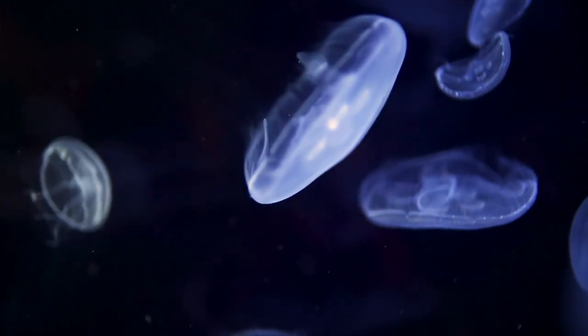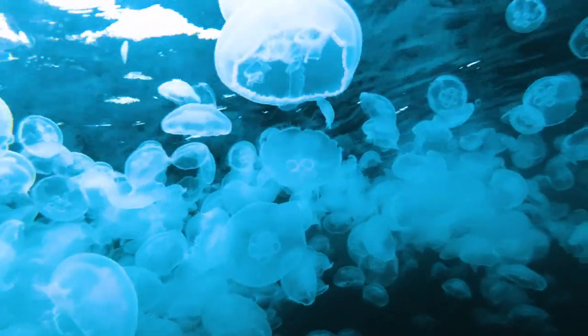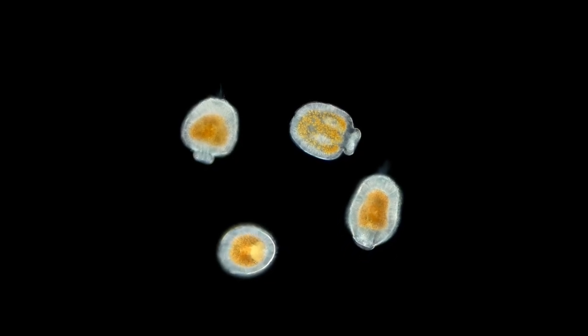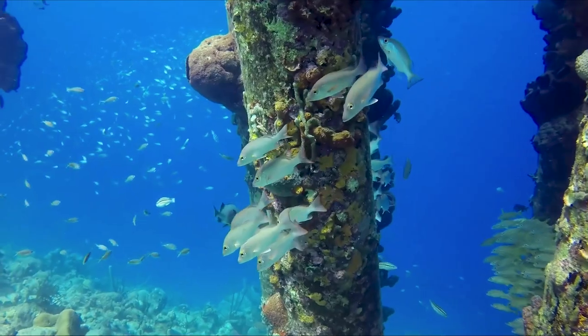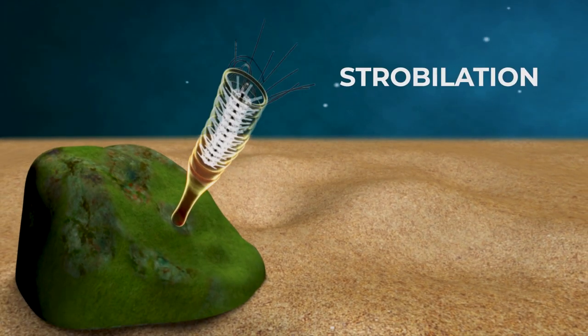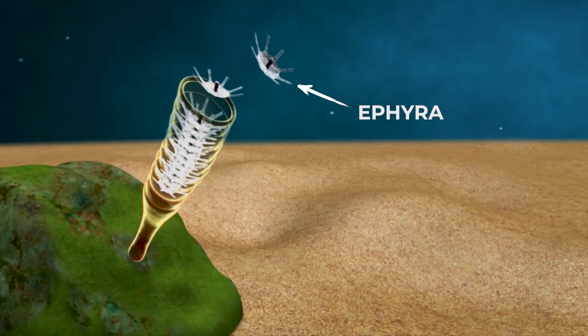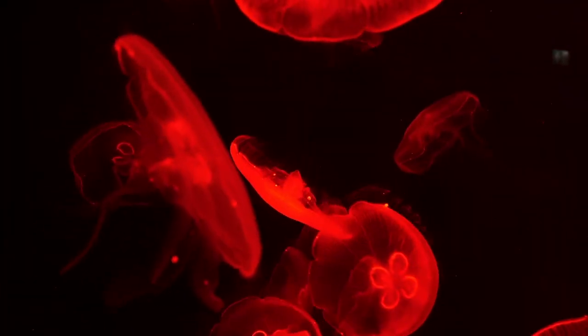These animals have a two-part life cycle and can reproduce both sexually and asexually. For the first phase, medusae come together in large blooms to mate and produce blob-like baby jellies called planula. These free-swimming baby jellies find a hard spot like a rock or dock to latch onto and turn into an anemone-looking form called a polyp. These polyps go through a process called strobilation, where they shed segments of their own bodies called ephyrae — this is asexual reproduction. These new baby jellyfish then grow to become adult medusae, and the cycle begins anew.